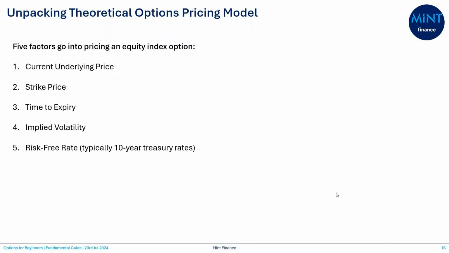Finally, what we'll need is the risk-free rate. Since market makers are going to be selling the option, they would want some sort of return on their sale, right? They'll generally aim for something that's at least higher than the risk-free rate. If they can get the risk-free rate, why would they go for anything lower than that? Typically, this risk-free rate is assumed to be the 10-year US Treasury rate.